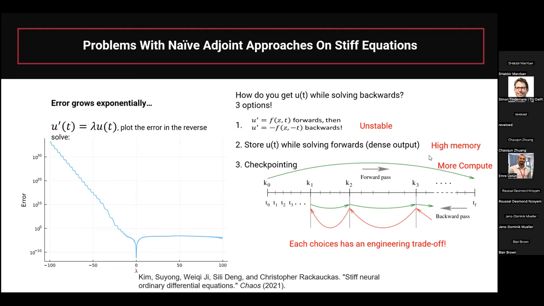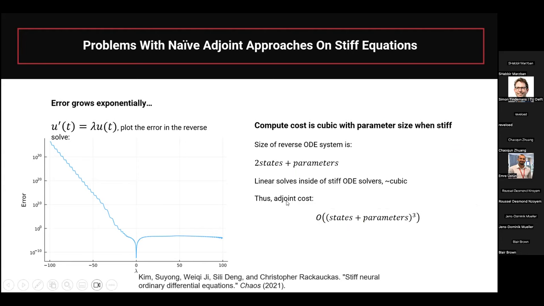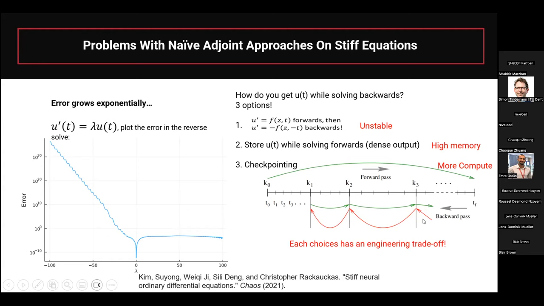It's almost like ODE solvers themselves, right? You have stiff ODE solvers and non-stiff ODE solvers, and they're used in different cases for different types of equations. The way you calculate derivatives of equations also has different methods, and you have to choose different methods depending on the numerical properties of these equations. I'm going to skip over some of the details here. It turns out that some of the ways of doing this actually grow cubically with respect to the number of neural network parameters.